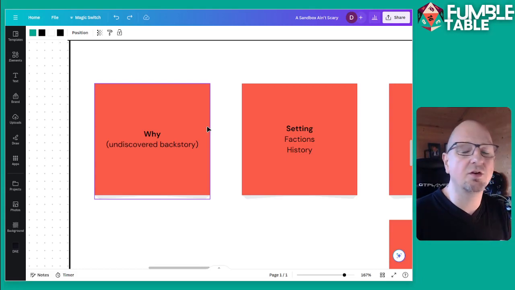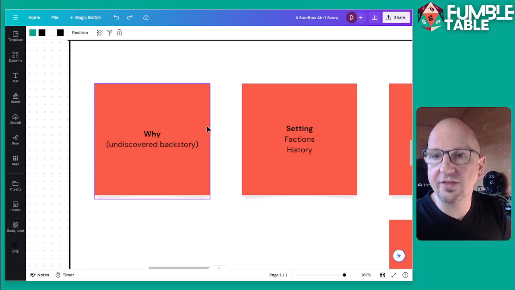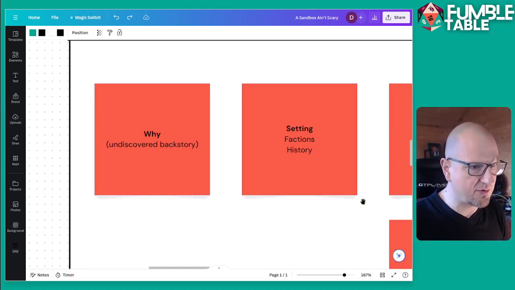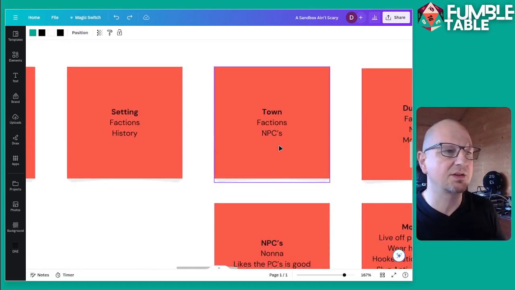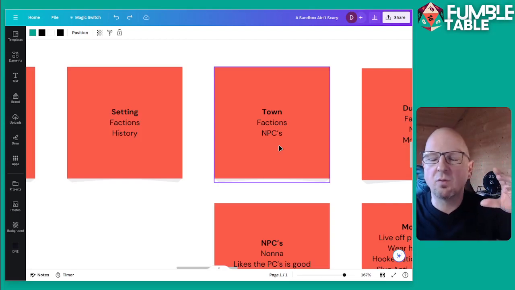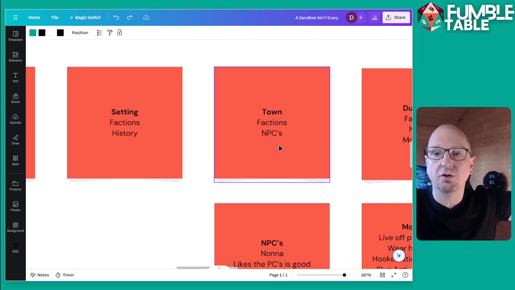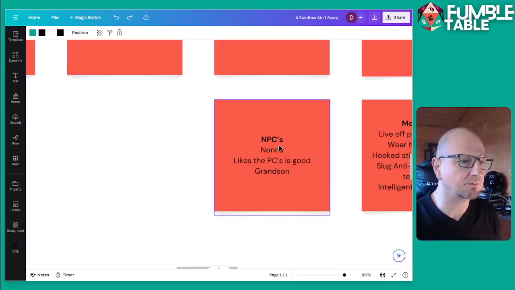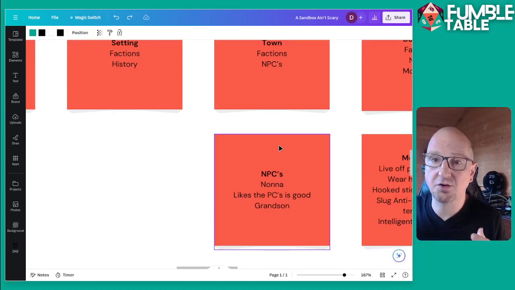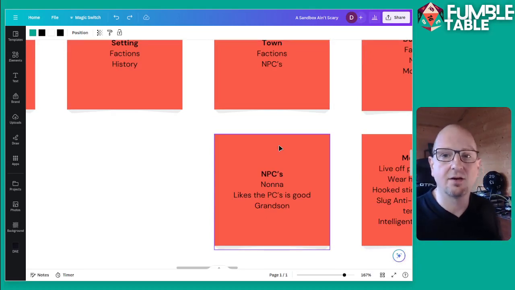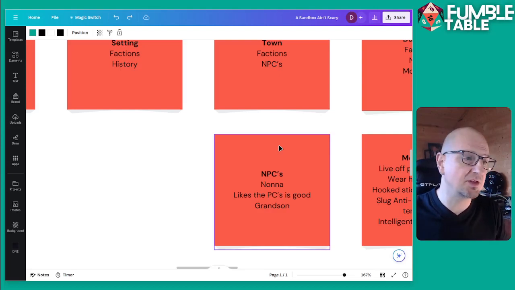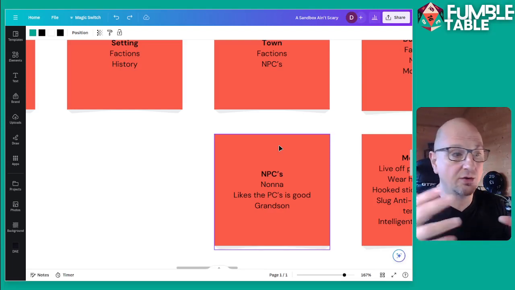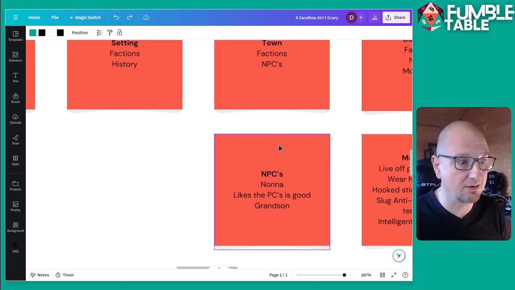Within a setting, it could be why the factions exist, why they don't like each other. It could be the history, if that is a living history that is still interacting with things. But if we zoom into the town and make it a little easier, we spoke about why the factions work on a setting level, but also within a town. So if we go back to that Nonna, she is genuinely good. She's a lovely person, but her son and her grandson have been kidnapped by the Thieves Guild. And the reason it's been done is because they want her to spy on you to try and get you to do something nefarious.